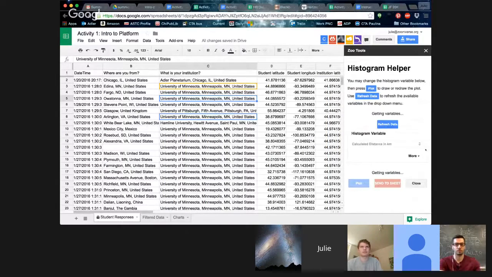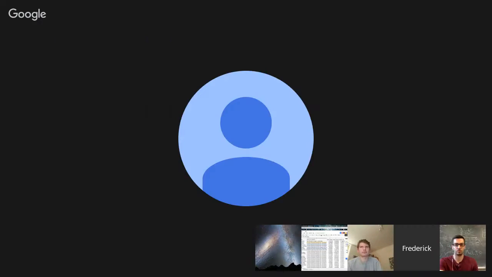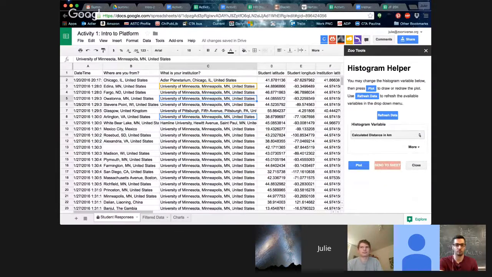With the histogram helper, we can look at the distance, because that is something that you mentioned, that looking at the map can really tell you about the distance. So the histogram will give us a plot that shows us the distribution of students' distances if we look at the calculated distance in kilometers.